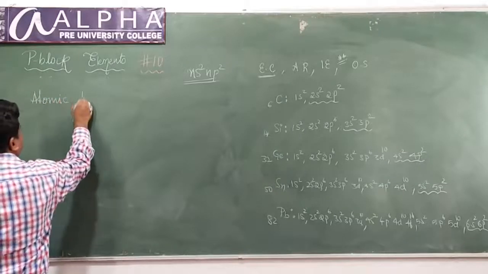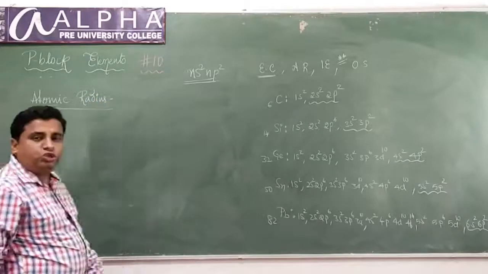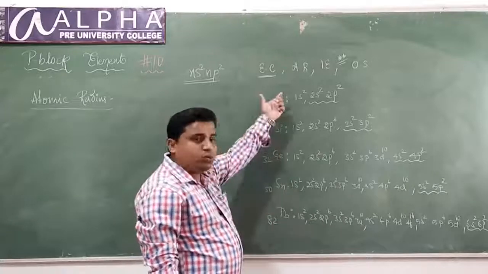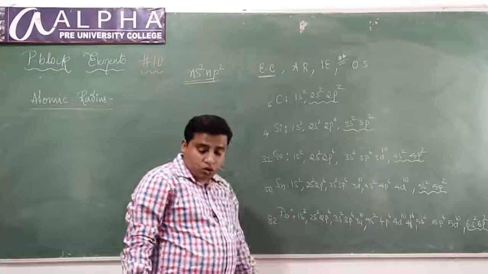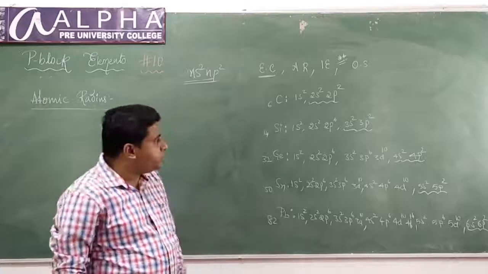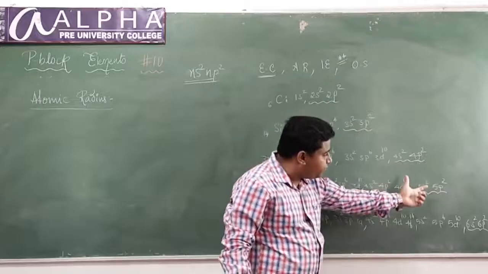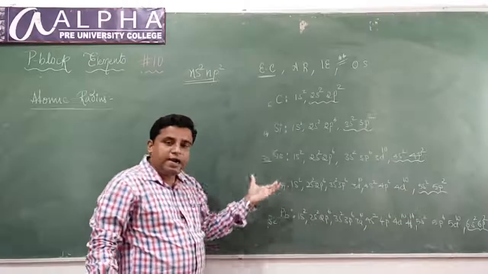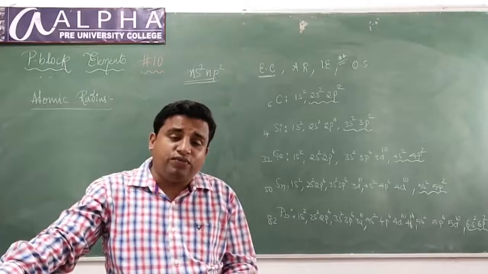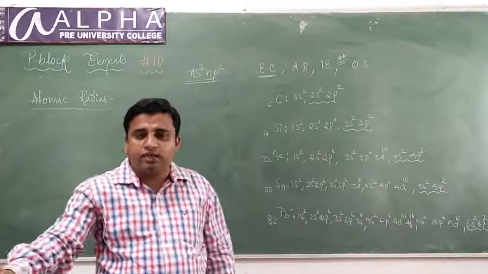Now coming on to atomic radius. Very important. What should happen to the atomic radius as we go down the group? We know the atomic radius should increase down the group, correct? Because electrons are added to different shells: the second shell, third shell, fourth shell, fifth shell, sixth shell. Since electrons are added to different shells, and because of the shielding effect of the inner electrons, the atomic radius increases down the group. This is the known fact.